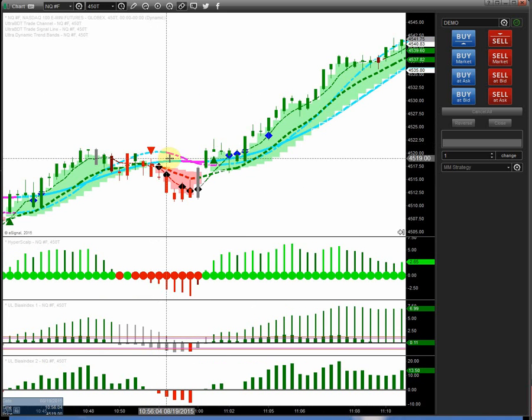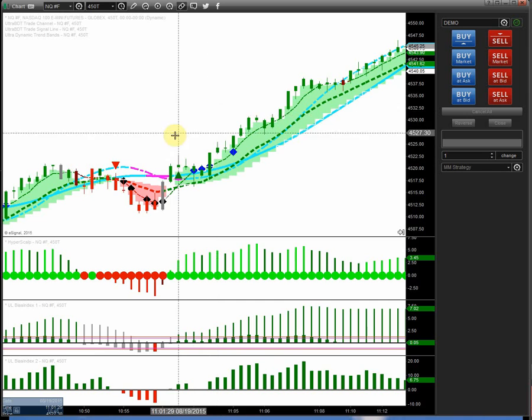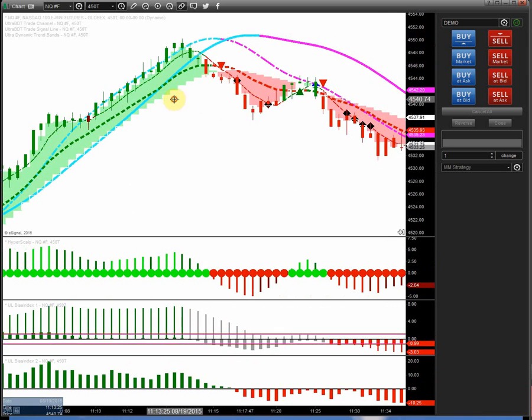If you see these crossing, now they're tight, now they're matching colors, and you say, well, I'm going to either trade at 45.15 or maybe at the Cobra at 45.15 half. Well, 15 half shot up to 20. You're stopped out in this trade, one of the rare stop outs, but immediately the market sees all the trend bands matching, a new channel, a pullback signal line, and you got a winning trade right back to back with that loss trade, bringing most of the gains back to you.